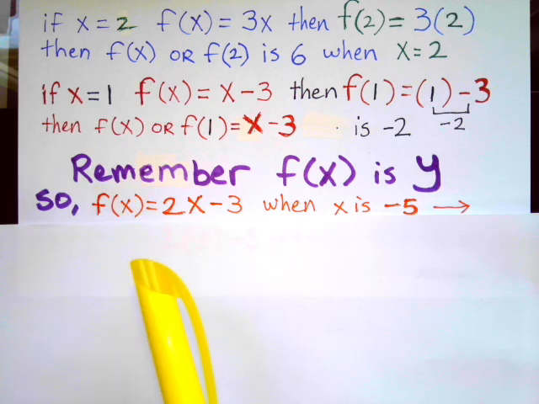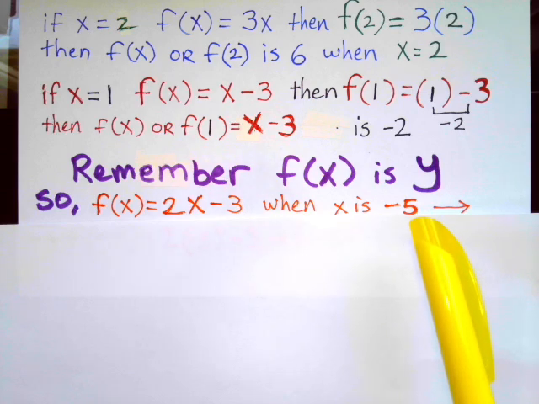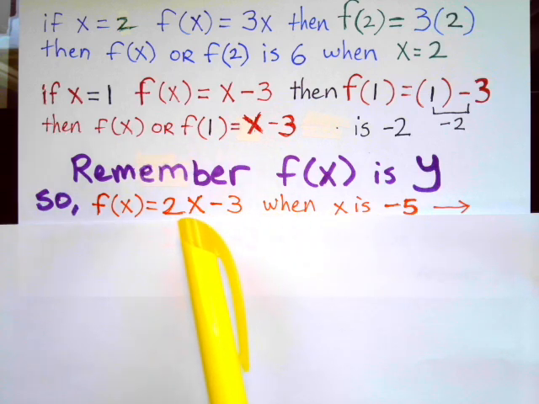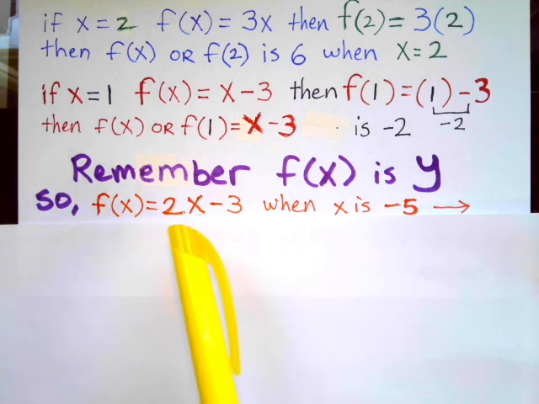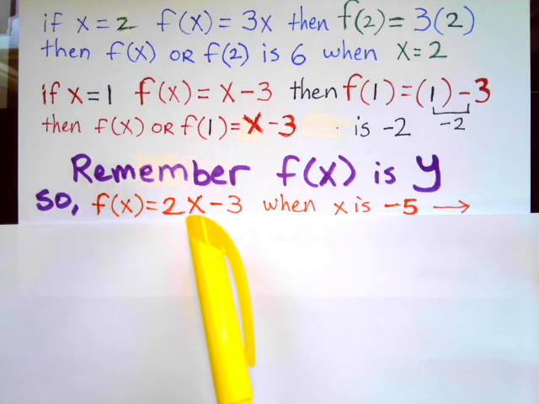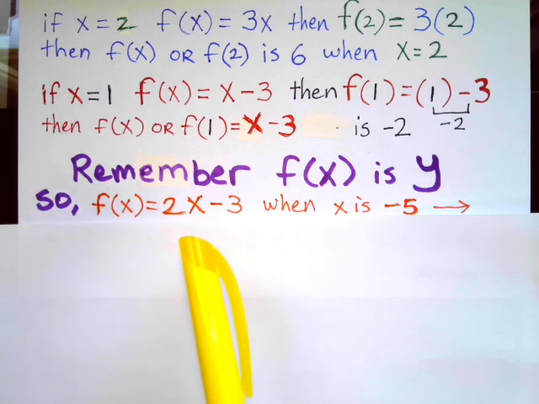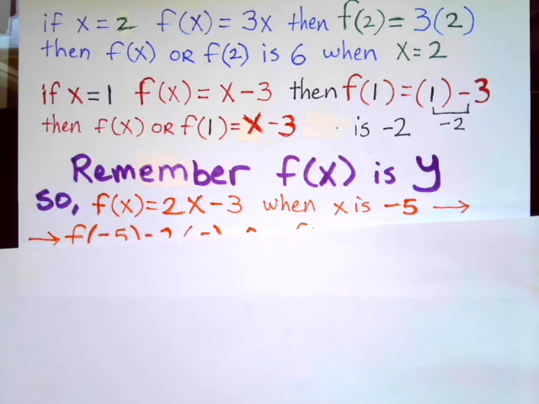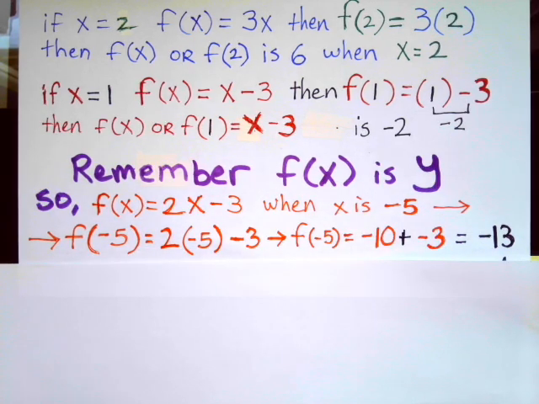And when x is negative 5, you're going to substitute a negative 5 everywhere you see x. I don't want to confuse anybody, but if you make this f of x y, you're only going to substitute that negative 5 where you see the x. I'm going to show you what we're going to do to solve this particular problem. Follow along with me. So I substituted a negative 5 everywhere I saw x, just like my example problems, right? When x is negative 5, you're going to put that negative 5 right where you see those x values. And you're only going to focus on the right side of the equal sign to simplify.